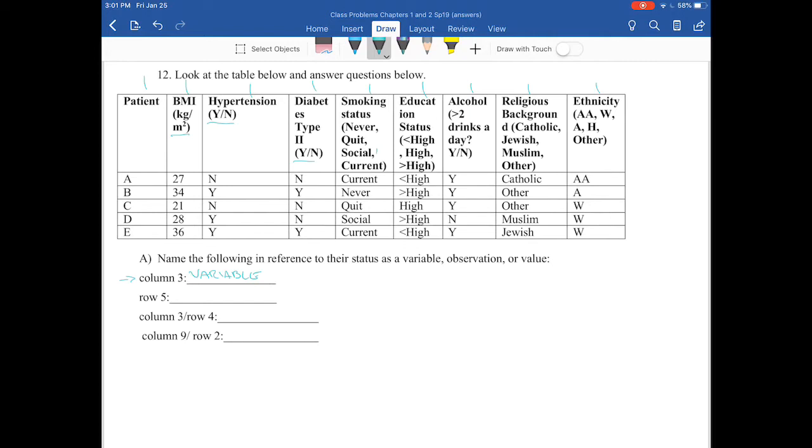And here we have the row. So here we have patients. This is describing the patient, right? Patient, what's your name? Well, this person's name is A. It could be Bob for all we know, but the patient put it down as A. And A in this row, so when we go to row 5, here we have row 5, which is E. Row 5 is going to be the observation. So that's that person and their answers to the questions.